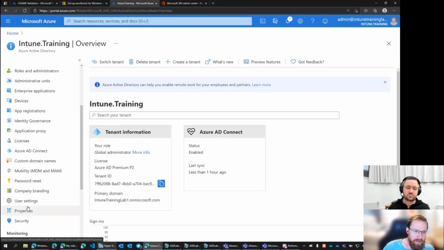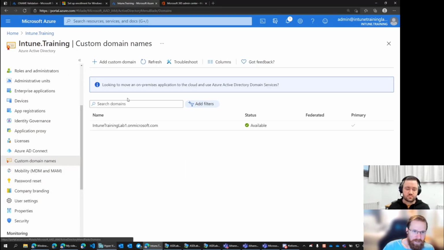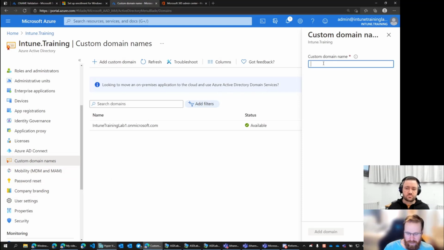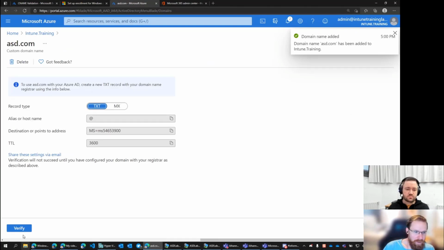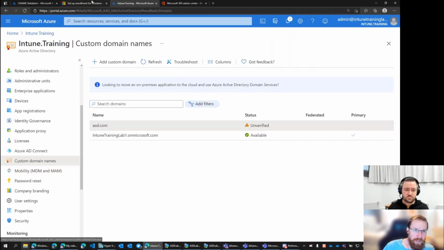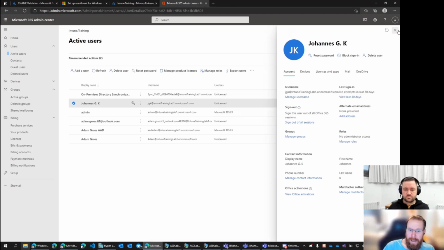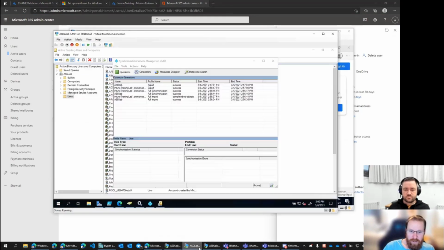So I could add ASD.com here, verify it, and then that becomes a domain that's available to match from your Azure AD Connect, from your user account.